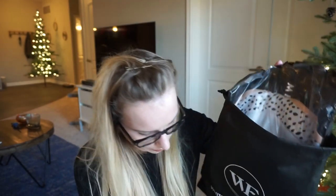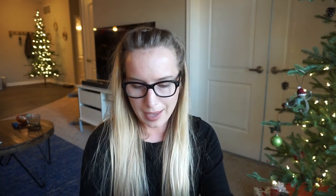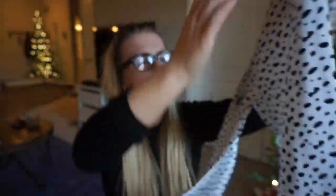I have the matching sports bra with the black leggings, and the matching pants to the white sports bra because I really wanted the sets. These leggings are white, which I feel like it's almost a no-brainer that they won't be squat proof — but people were saying, and I think Sarah said, they're a thicker material. They might not be fully squat proof but pretty close, so with nude undies she might have actually done it. These are a medium as well.